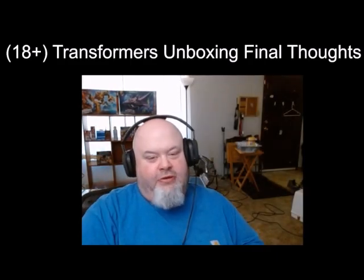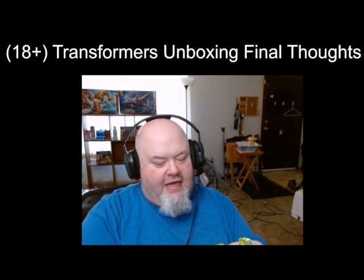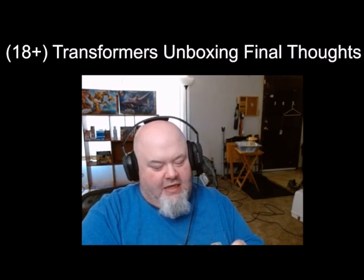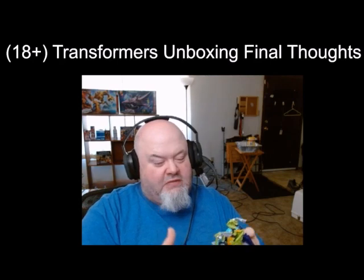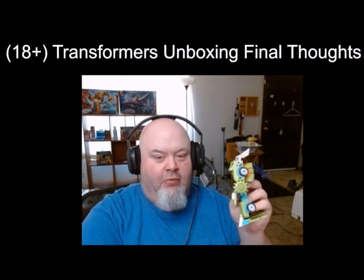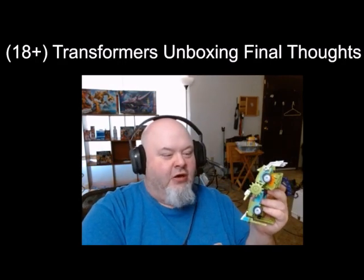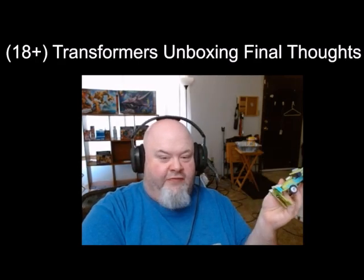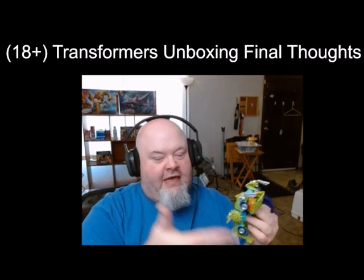If you have Scraphook or axle grease, you basically already got this guy. And that in itself is kind of the problem. I like the head sculpt, I do, don't get me wrong. But I figure if Hasbro are going to offer us basically the same mold with a different color scheme and a different head sculpt, I think that they should also bring something else to the table. I wouldn't mind seeing a little bit extra in the way of accessories.